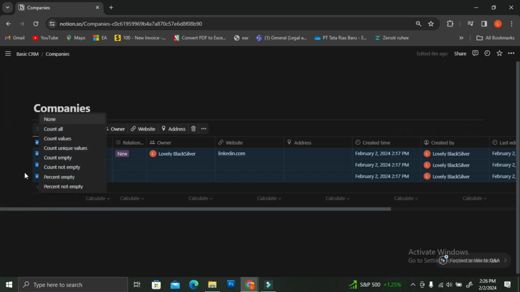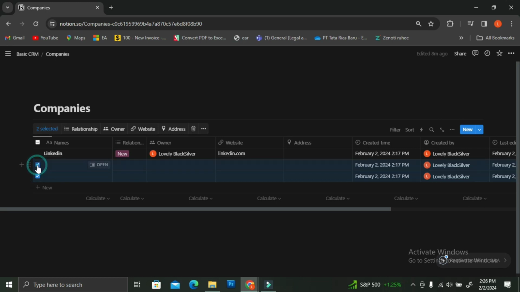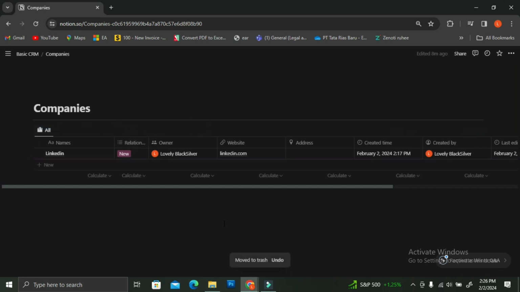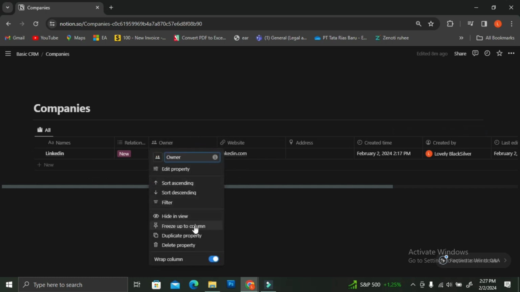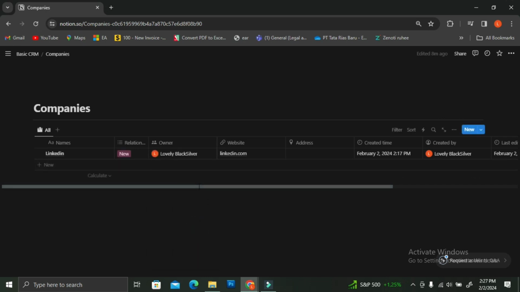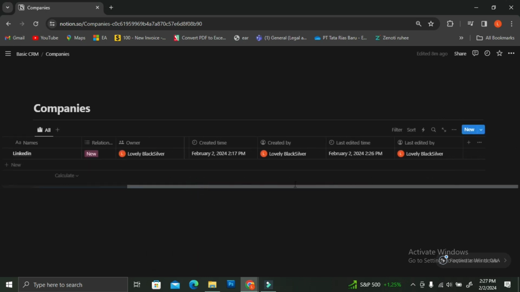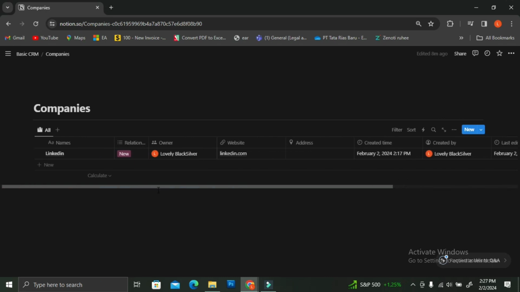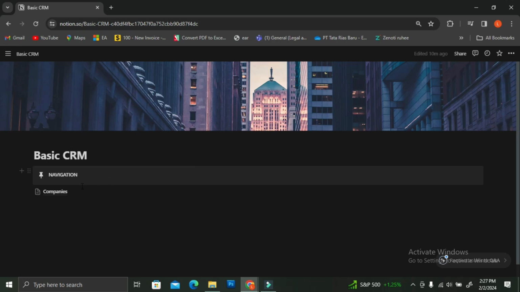And you can see right here that with the table view template, it comes with several rows, and I'm just going to delete the one that we're not going to use. And then I'm going to freeze the columns that I feel are the most important. So I feel that name, relationship, and owner are important columns, so I'm going to go ahead and freeze them. As you can see, when I slide it around, those columns that I froze are not going to move around, and I can still see that information. So we're finished with the first page for our navigation.